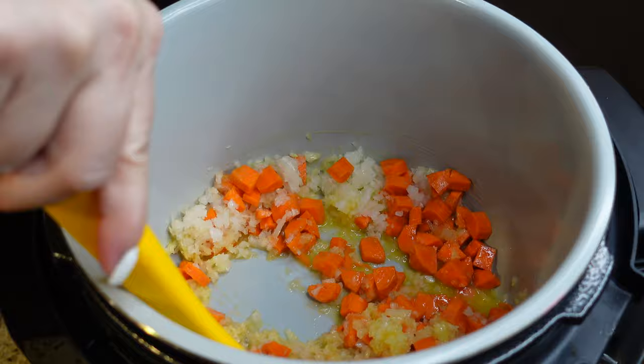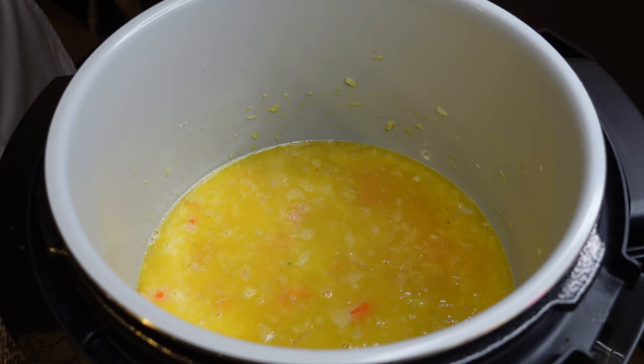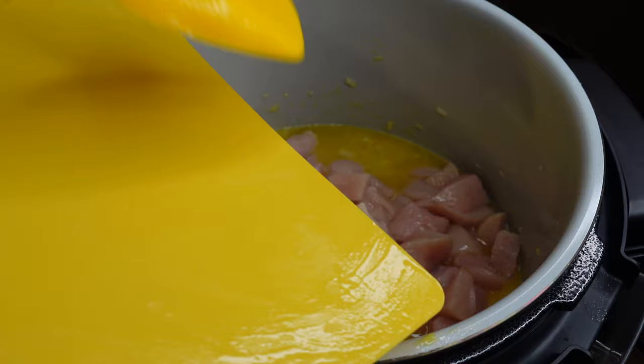Okay, next we're gonna do our 2 cups of chicken broth. We still have it on our sear saute. And we're going to add our chicken. And you did a little bit over 2 pounds. It's probably just slightly over. And you cubed them into little 1-inch cubes. Little 1-inch cubes is just perfect. That's right at what you need. All right, let's get that mixed up.